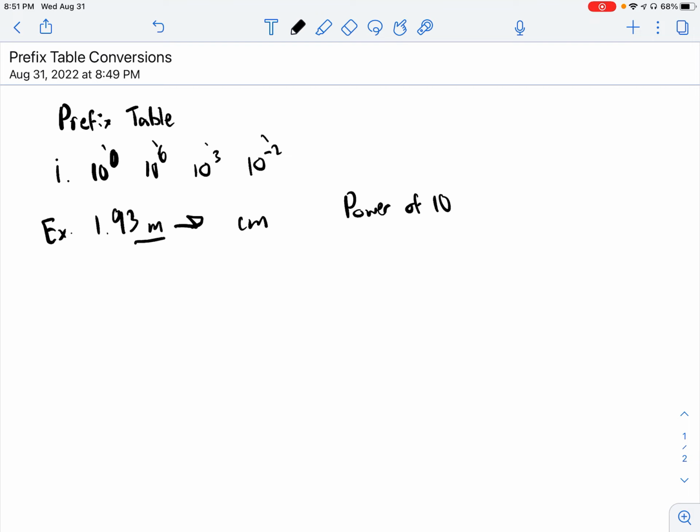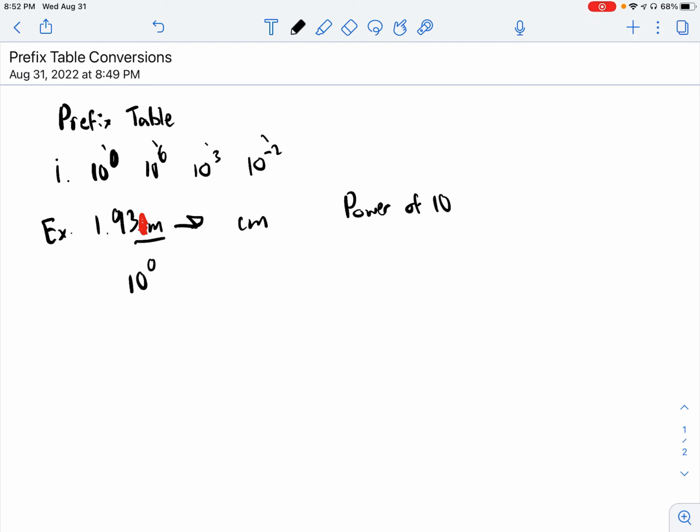Looking at our first problem, notice we don't have a prefix. We're actually missing a prefix here, and that's not a zero, that's just me showing the absence. With there being an absence, go ahead and look at your prefix table. Where do we find the powers of 10 that don't have a prefix? What you should have found is that we consider those to be 10 to the 0 power. So liters, meters, bytes, anything that doesn't have a prefix is 10 to the 0.